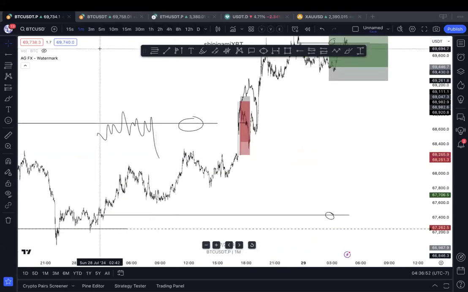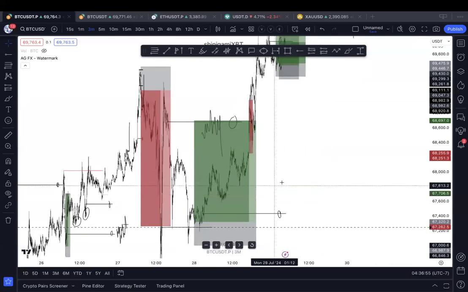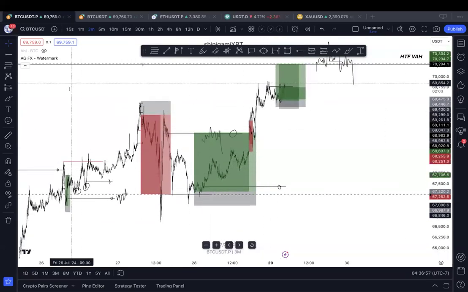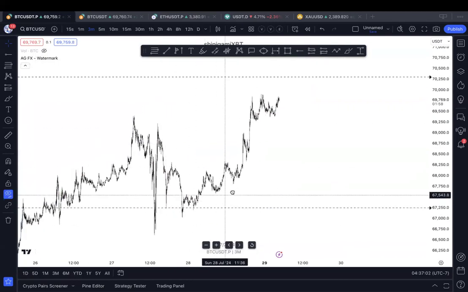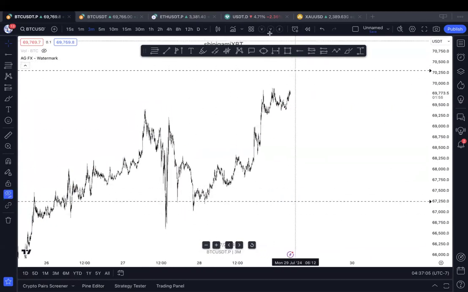So if you have a move from a low to a high, let's just clear, hide all of this. If you have a move that's happened from a low to high, which break structure itself is valid in the first place, and which one is something that you want to focus on and consider as your POI. So these lines are two alerts that I have on BTC. The alert that's on the top here is the higher time frame value very high, which I'm potentially looking to be shorting if we get the potential rejection from there.